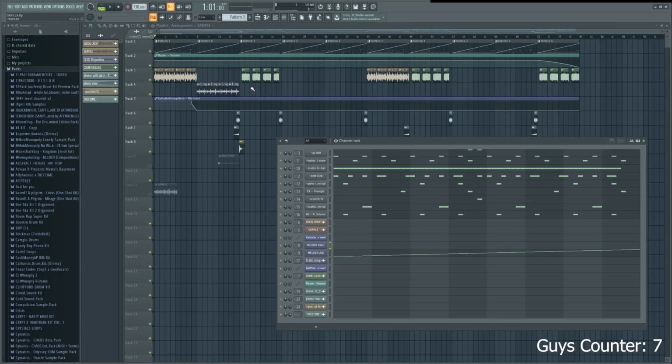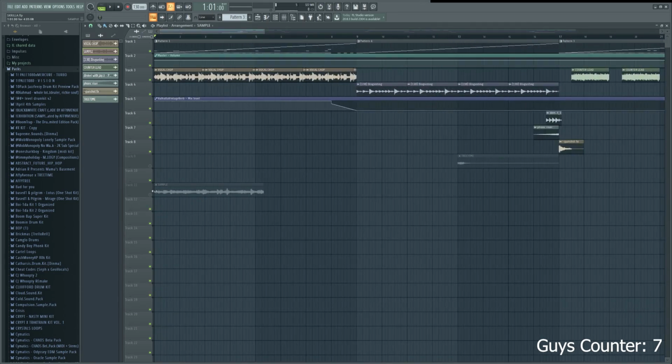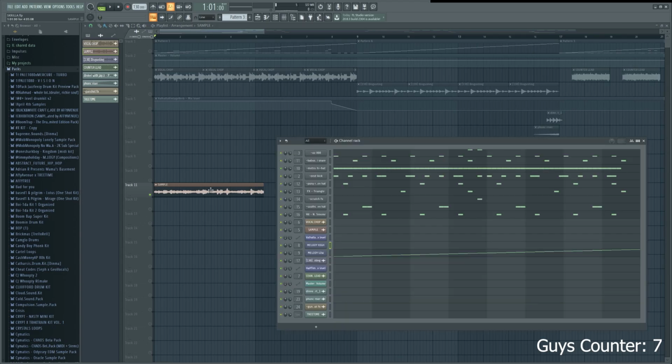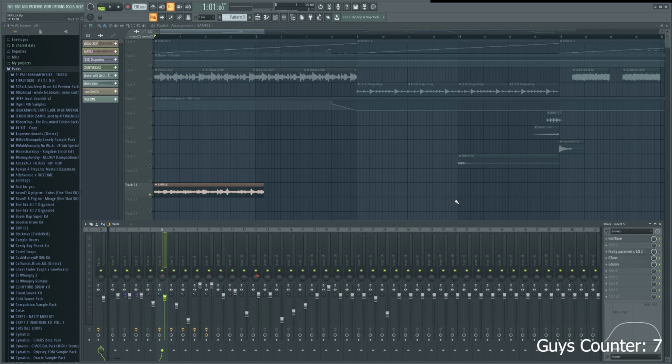You get the idea. There's some switch ups in the beat, and I'll show you that later in more detail once we get into it. The first thing that I usually start out with when it comes to beats is the sample or the melody, and in this case, it's a sample. So it's at 120 BPM. Here's what the original sample sounds like.